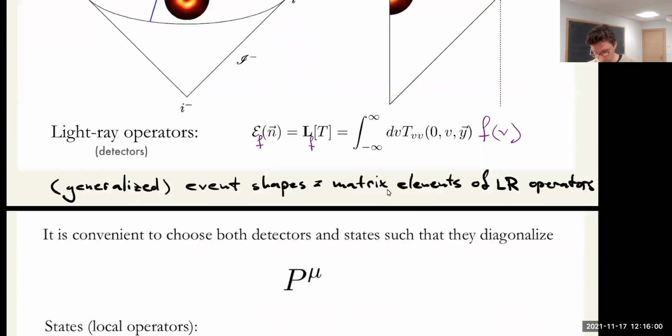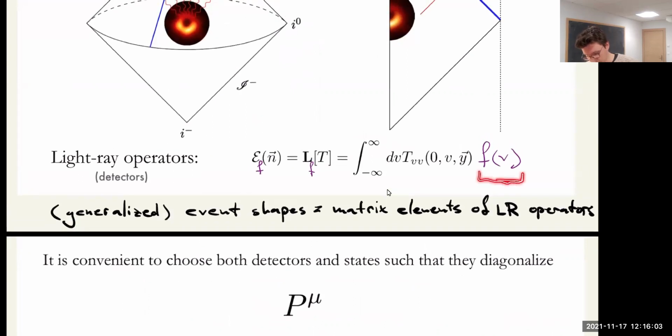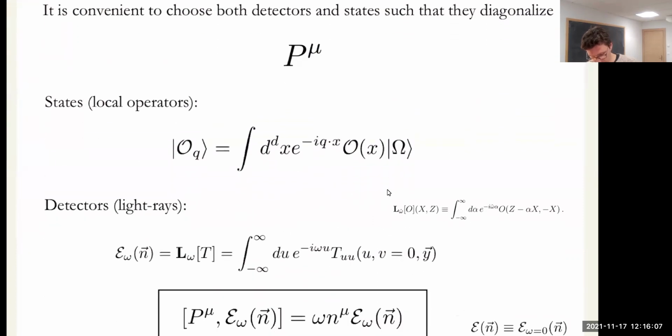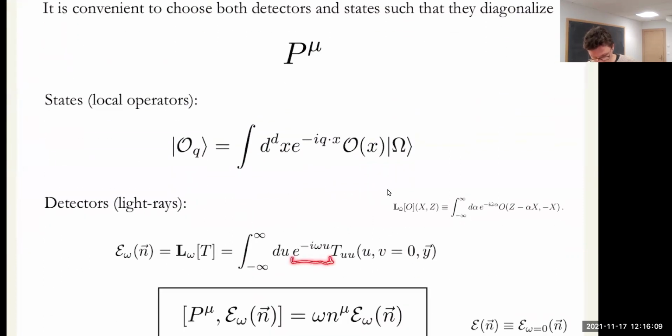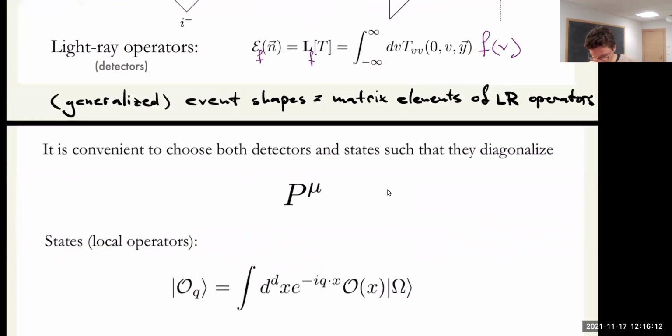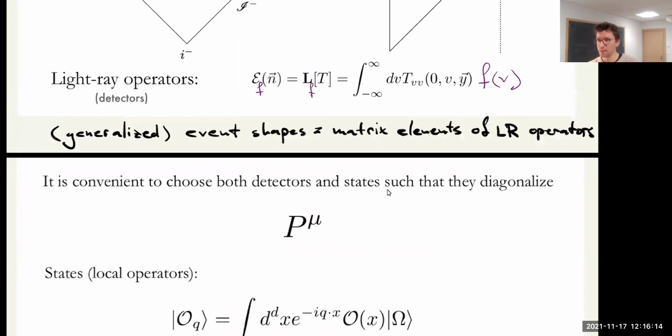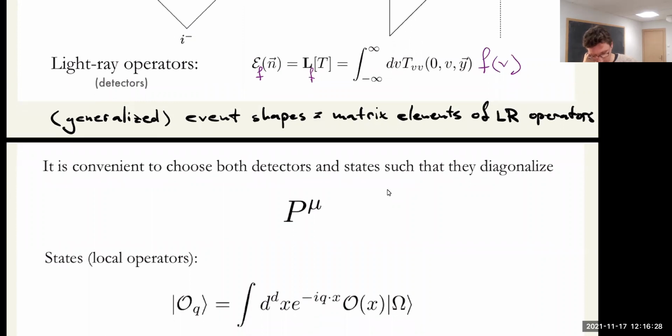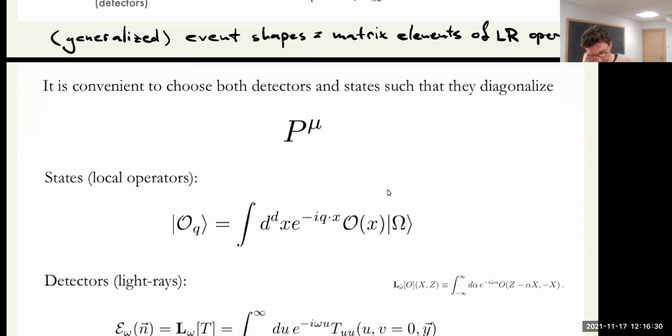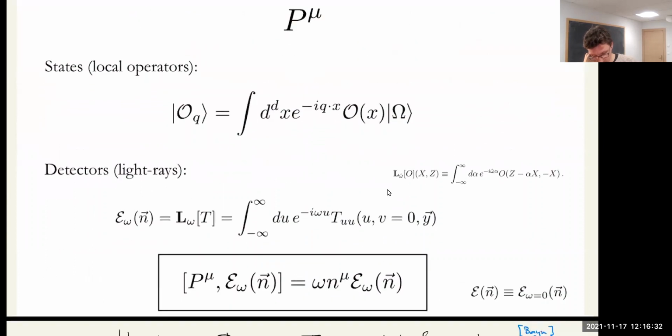I told you that here you can choose whatever f of v you like. And so for the purpose of this talk, I choose it to be a phase. For example, in the paper by Leonardo, Dalimil, Simon and David, they also effectively consider some dispersive sum rules where they choose some function here, but it was a different function, and I'll maybe mention this because they didn't care about this fact. Anyhow, so this is the setting.